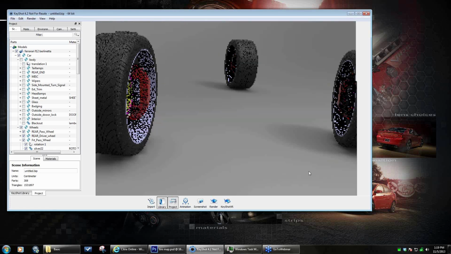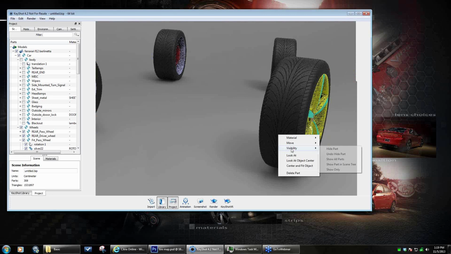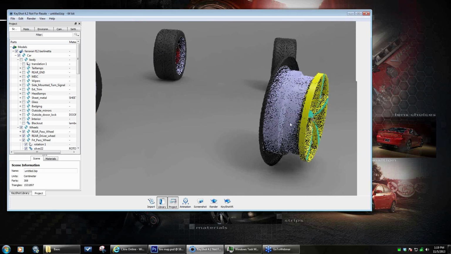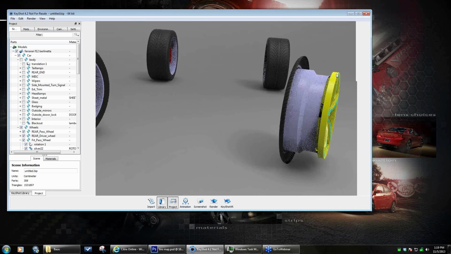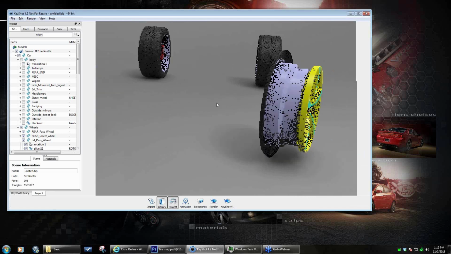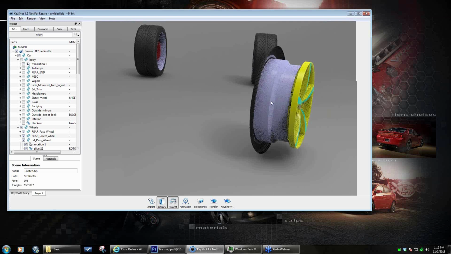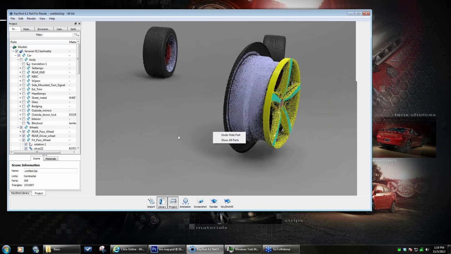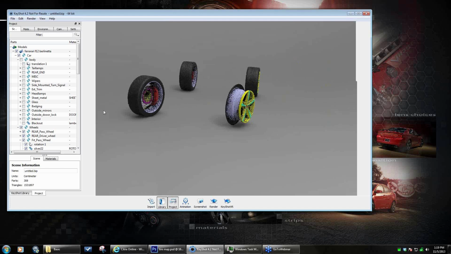I also, let me hide this real quick, separate the inner part of the wheel from the outer wheel. The reason why I do that is this part of the wheel, I just make a flat color, so there's no light influencing it. Because when you do a 3/4 shot, depending on your lighting, sometimes you can see the back wheel. You get a white spot or a hot spot in your image, and you have to go back in there and Photoshop it out. Or you might get a hot reflection into the ground, and again, you don't want that there.